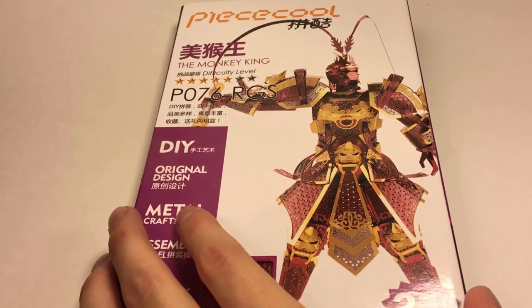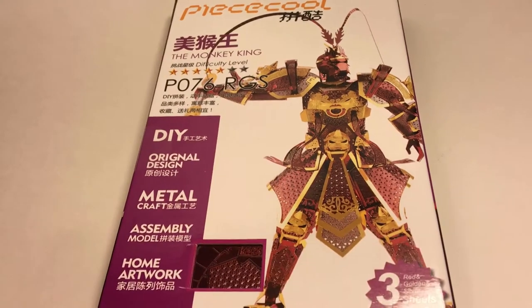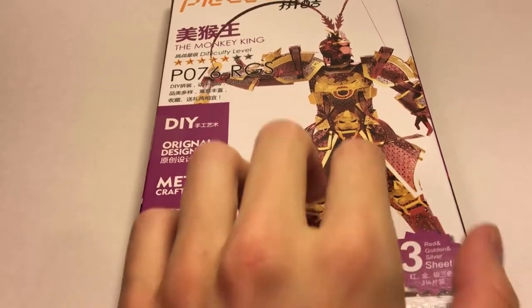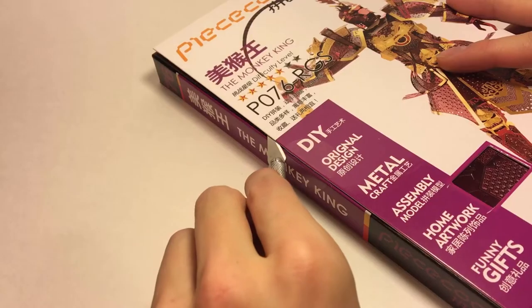I ordered this from Amazon from a seller called Crazy Toys UK. And it actually arrived before time, and I didn't get ripped off, so I'm pretty happy about that. So let's get straight to it. We're gonna open this up.